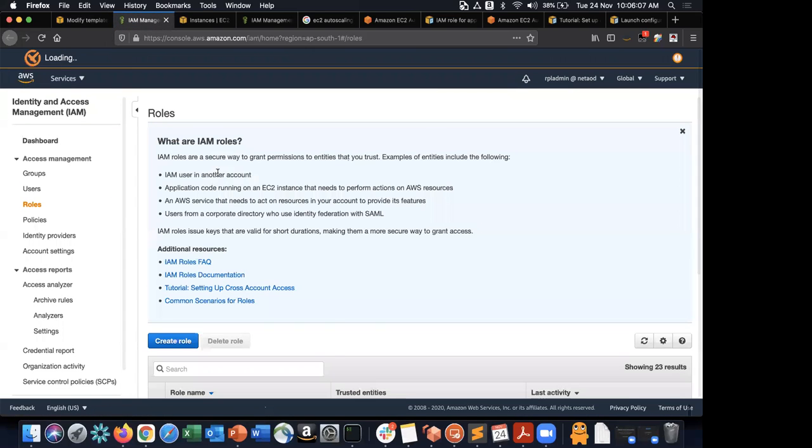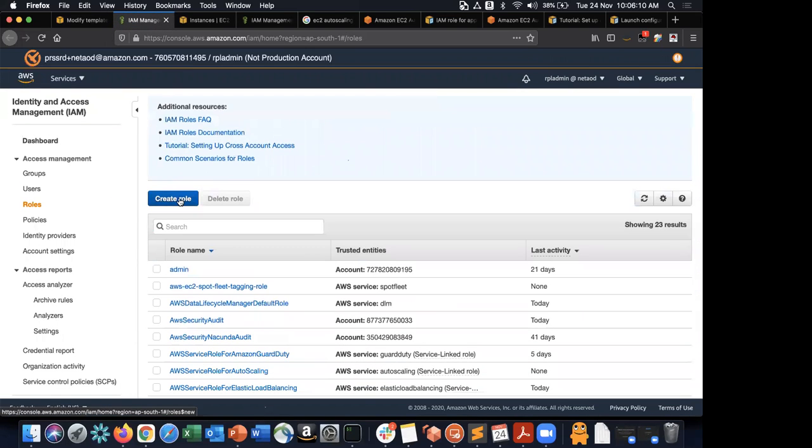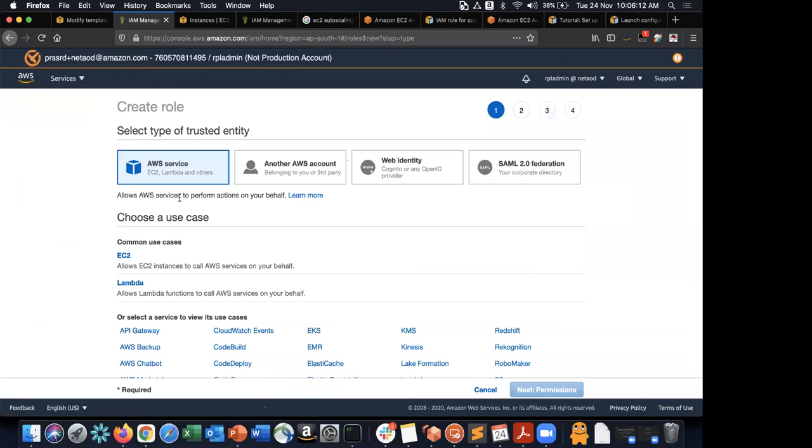I'll explain this IAM profile shortly. I can show you another small lab using IAM profile. But right now I'm just going to create a new IAM profile.